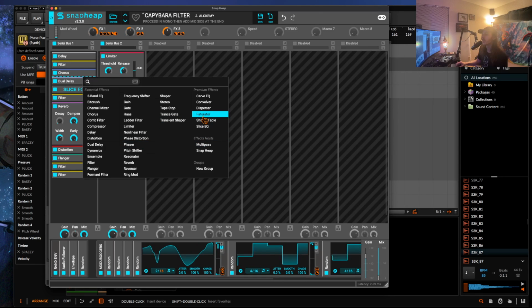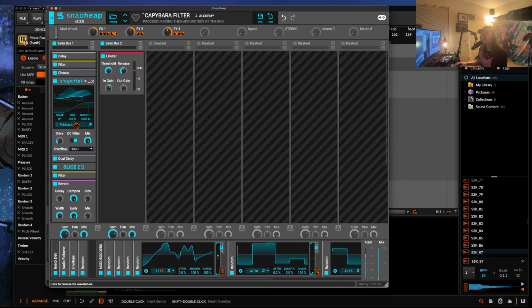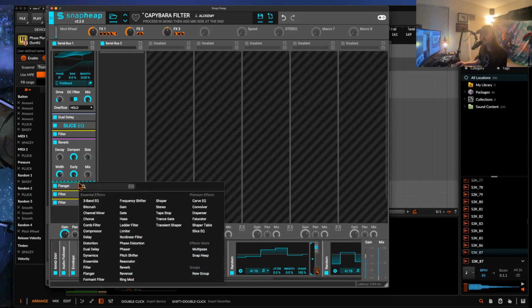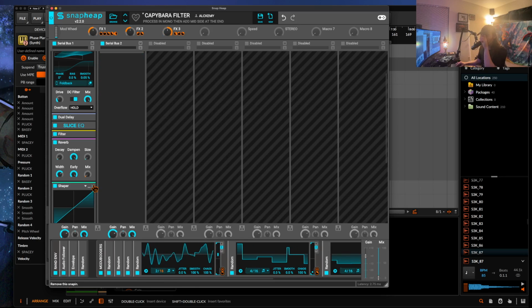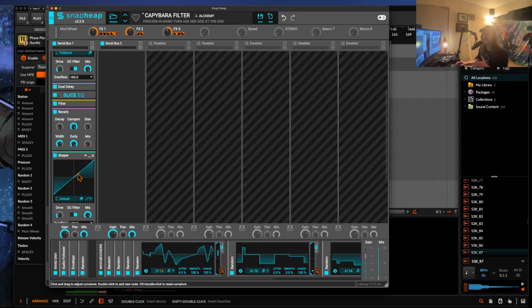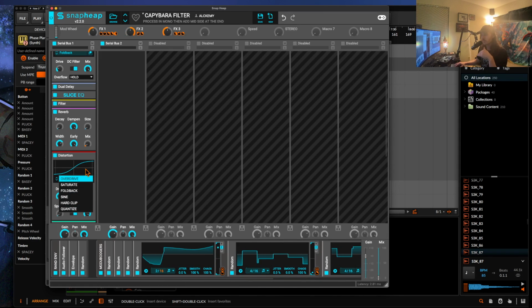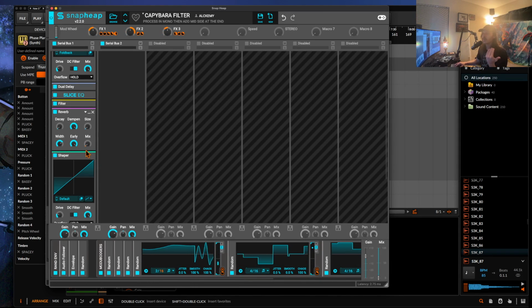And this is also a great opportunity to show the other free plugin, if you already have any of the Kilohearts stuff, which is the regular shaper, which is also awesome. Just the fact that they included a customizable wave shaper like this is a really big deal, because even though I really like the distortion units that are available, whether it be the distortion device that has all of the separate algorithms, or another way that you can add distortion.